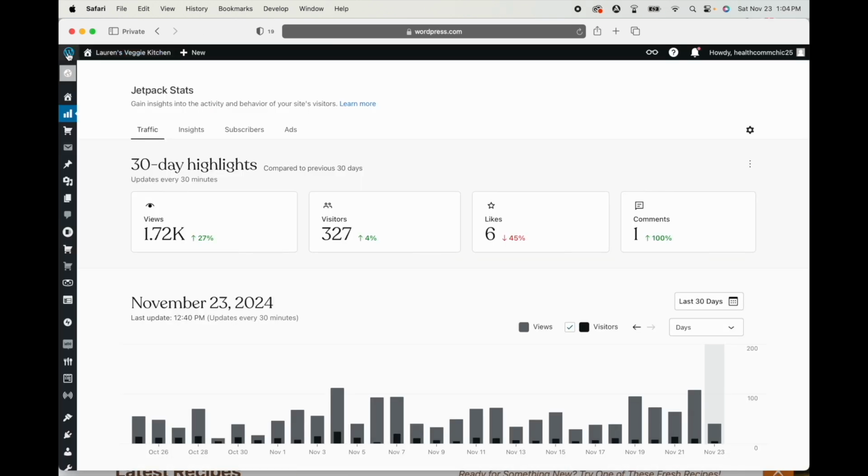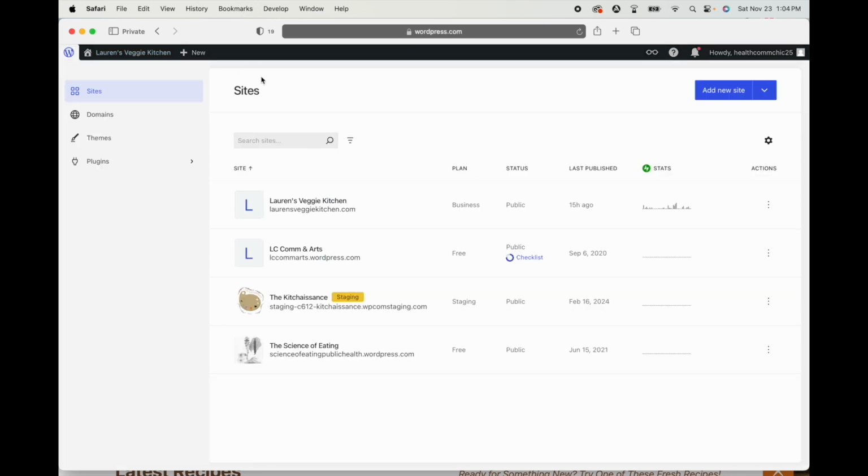So here we have the WordPress dashboard, and you'll notice some items up at the top. First of all, you'll see the WordPress logo in the top left-hand corner, where you can click to manage your sites. If you have multiple sites that you're managing on your plan, they will show up here, or if you have a staging site, so that you can test out new changes before they go live, that'll all show up right there.